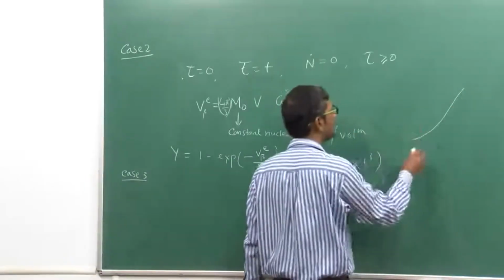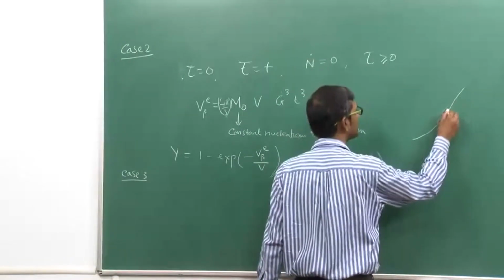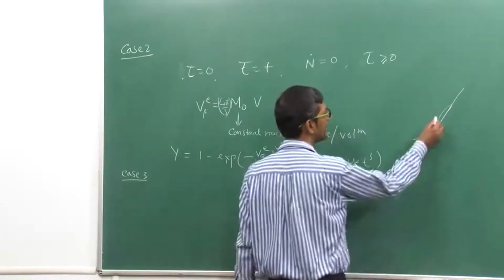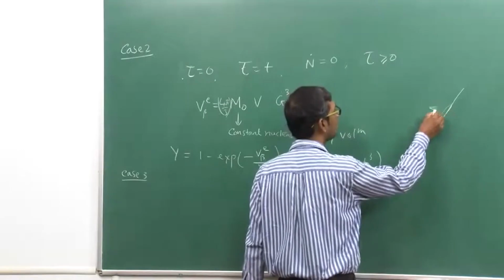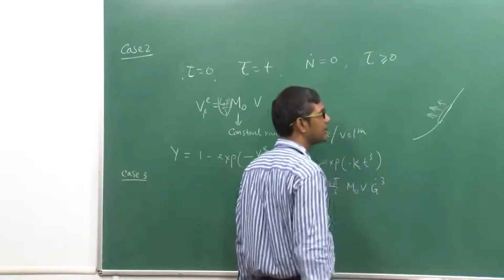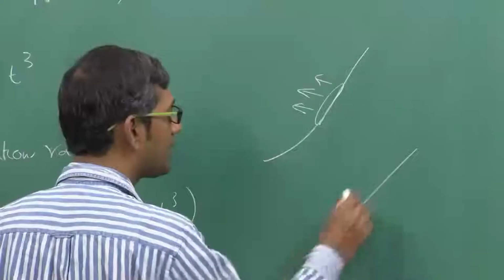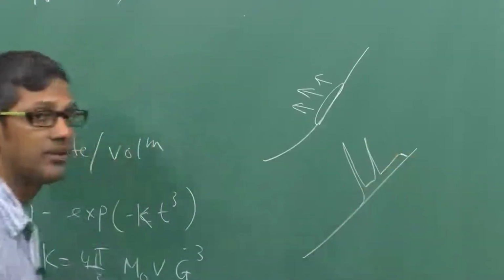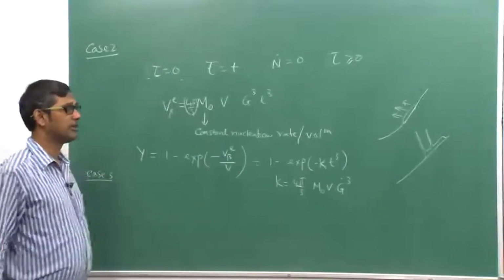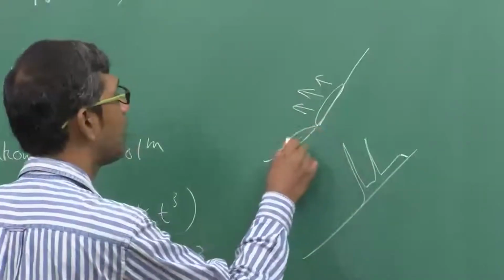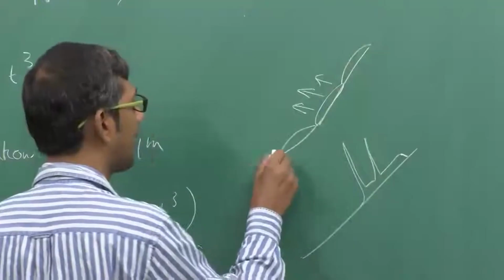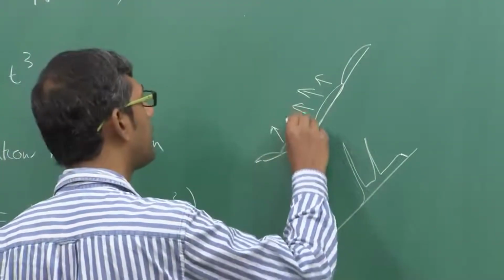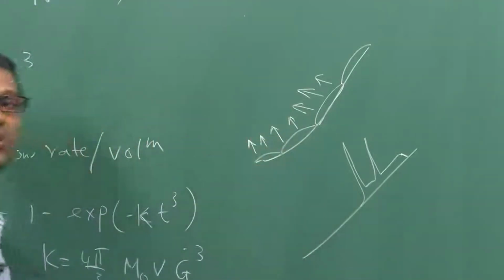Suppose you have a grain boundary and you have a nucleus like this, and this nucleus has coherency along the grain boundary and incoherency along these faces. So growth will happen perpendicular to the grain boundary. That is what you see in many cases. These form Widmanstatten structures. We have seen this in the case of steels also, and this is very common. Therefore, if the grain boundary is completely filled by these nuclei and no further nucleation is possible, the growth will only happen in the direction perpendicular to the grain boundary. Correct? That means growth is one dimensional.